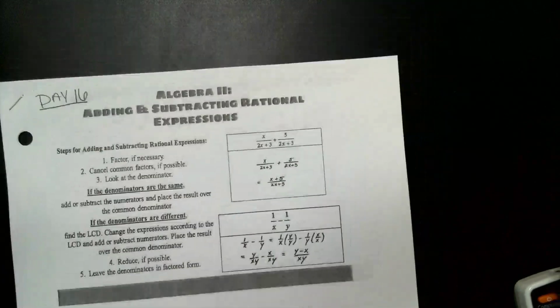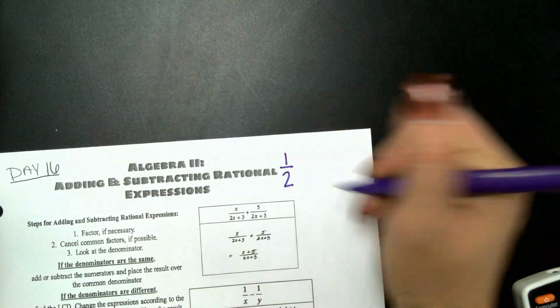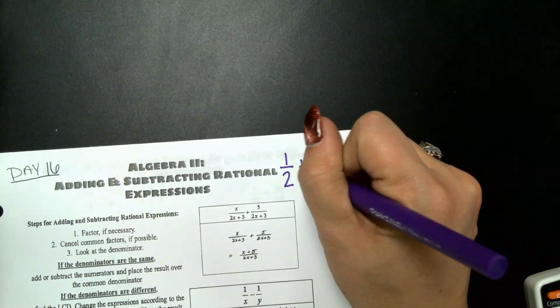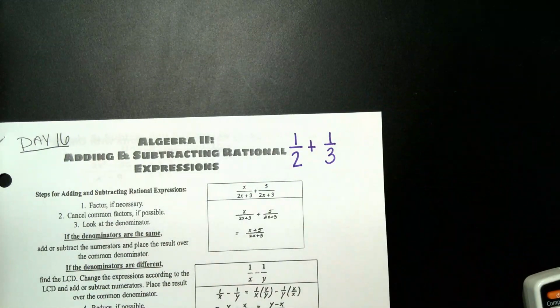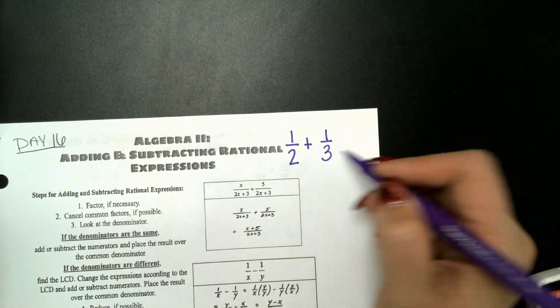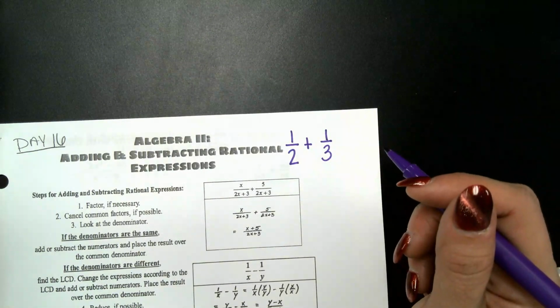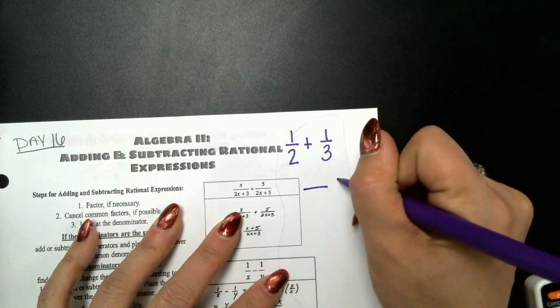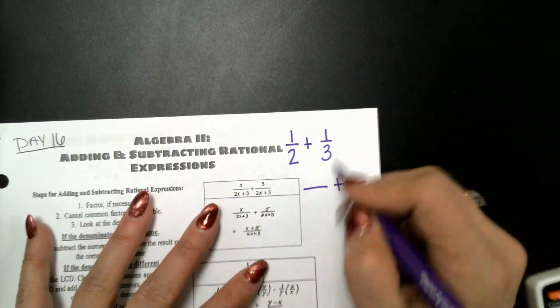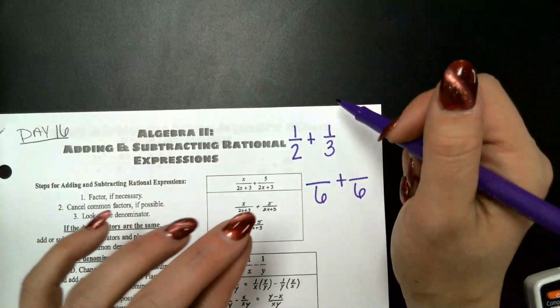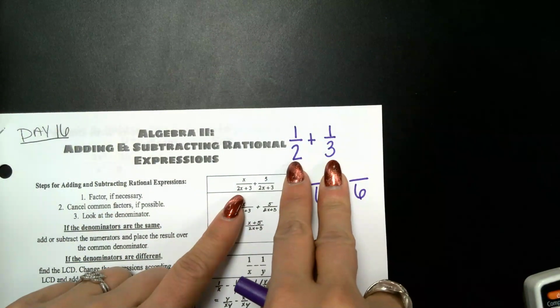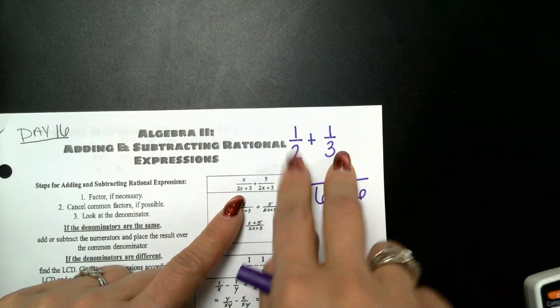So back when you first learned how to add and subtract fractions, if you had something like 1/2 plus 1/3, you could not just add straight across. You had to figure out a common denominator for 2 and 3. What's a number that both 2 and 3 can become? Yeah, so you would have said, okay, well, I know they both can become 6. And to find a common denominator, your teacher probably told you the fastest way was just to multiply the two numbers together, right?